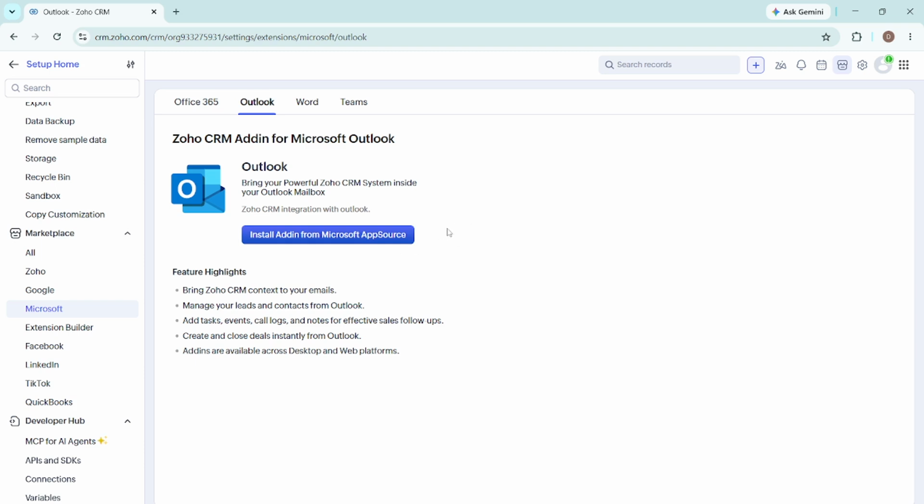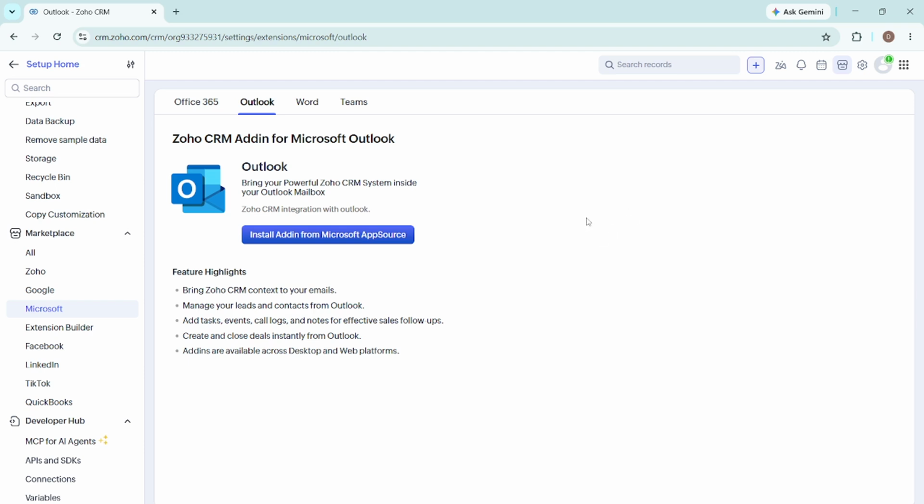Once you click Authorize, wait for the system to complete the authorization. Depending on your browser and security settings, you may see a confirmation message or be returned to the integration page. If there is any status indicator, observe it to confirm that the Outlook integration is successfully connected. When the installation and authorization are done, you have completed the core setup for integrating Microsoft Outlook with Zoho CRM.